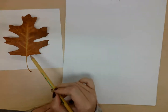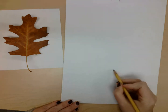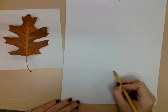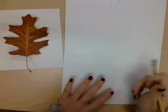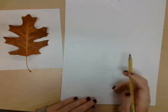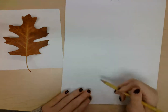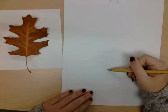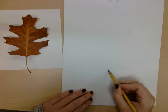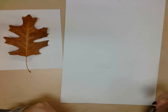Okay, down here, I'm going to look at the stem itself and then the bottom of the leaf. Okay, so in order to have enough space for the stem, kind of down this way, the bottom of my leaf is probably going to go right about here or so. Okay, and so the same thing, so this kind of angles down here. I actually want to bring this over a little bit. Like so. Okay, I still feel like that's not quite right, but I'll move it here in a little bit. Let's see, maybe here. There we go. That's better. So I have the general bottom area of my leaf here. And again, these are very light sketches. That way, if I mess up, like I just did 3 times, I can easily erase those.